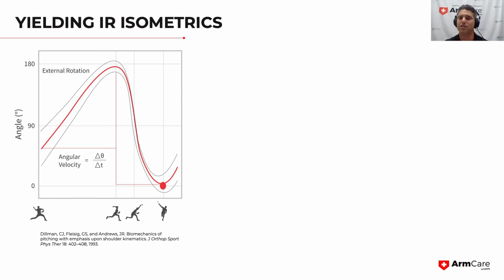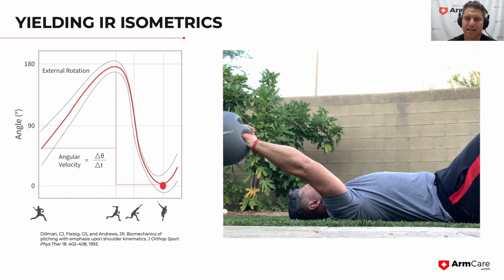I'm on the ground, so I'm also elevating my elbow, so my shoulder has better alignment, and I'm trying to keep a posterior tilted pelvis. I want a lot of my lower back contacting the ground. When you do this with your athletes, you might want to put a towel under them and give it a tug and say, hey, keep this towel from moving, just to cue them to keep their lower back pinned into the ground. So this is just one example of a yielding internal rotation isometric.